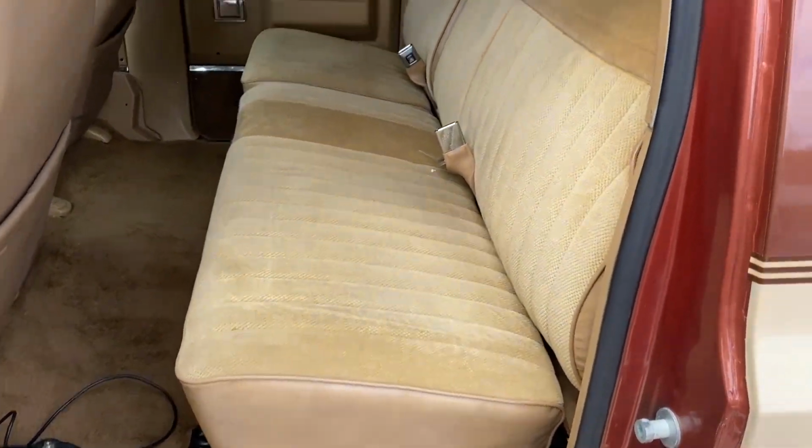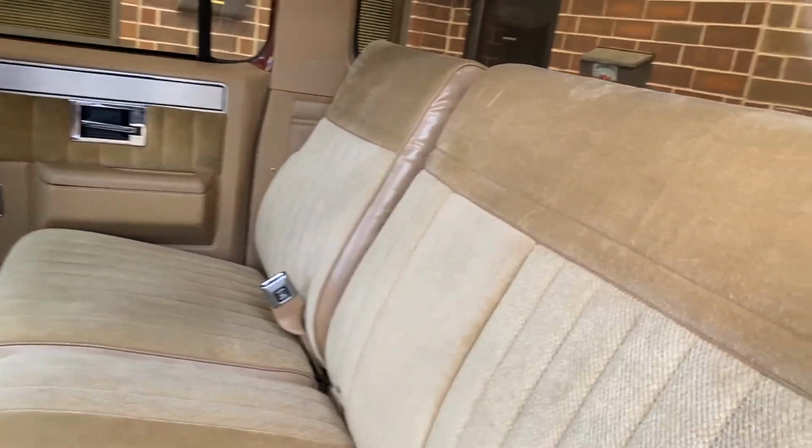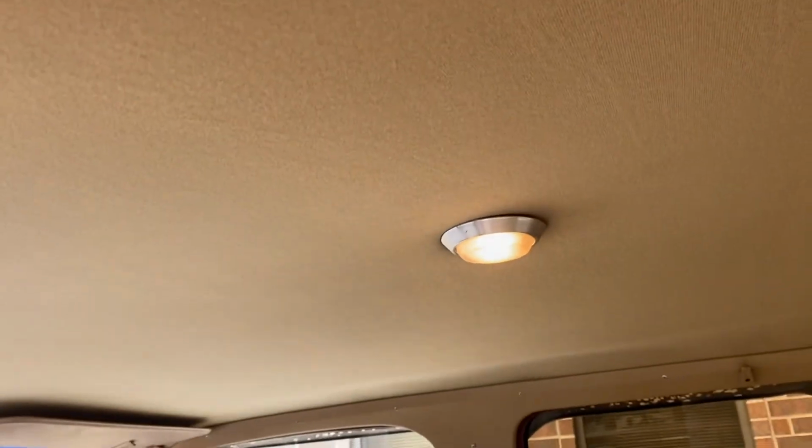And this middle row bench seat is mint. And the headliner is also in excellent condition too, with the working light.